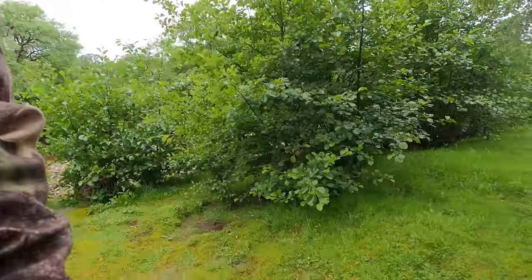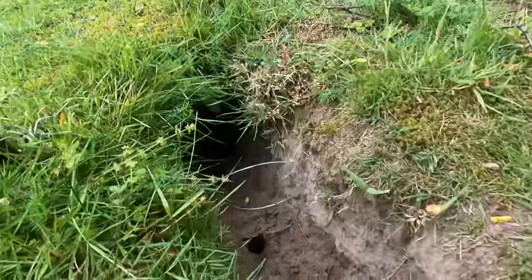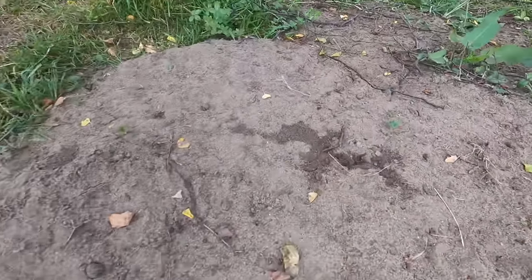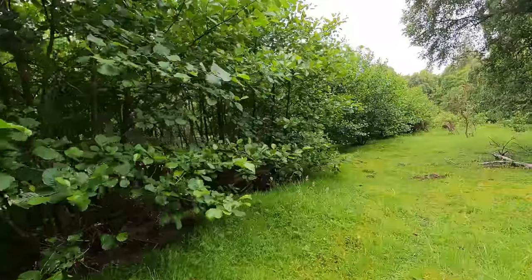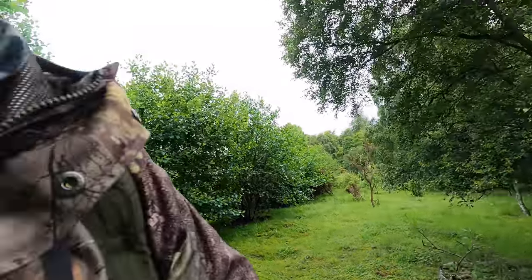I'm out to catch some dinner today. Fishing's not doing too good, so I've set myself a couple of snares. I've got a stick going into the ground, a bit of wire wrapped around itself, about a fist wide. I've got a little stick at the bottom as well to make sure the rabbit doesn't try and get underneath. I'm setting this snare here because there are fresh prints down there and some rabbit has been out and had a pee this morning — so it's an active hole. I'm going to step away, pick up my gear, and set another one.